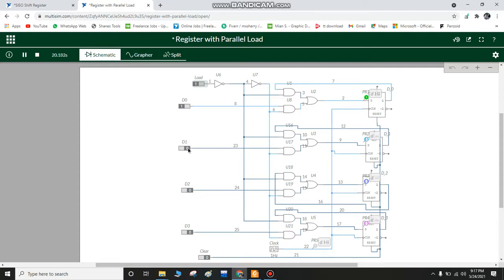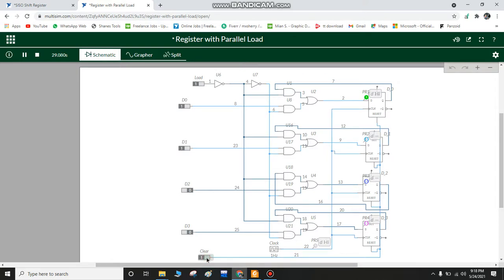When we have D1 equal to 1, as we can see our clock here is low, it will become high, and we can see here we give input 1, our output will also be 1. So all these cases are the same. Here we can see all the circuit is reset to the initial state.